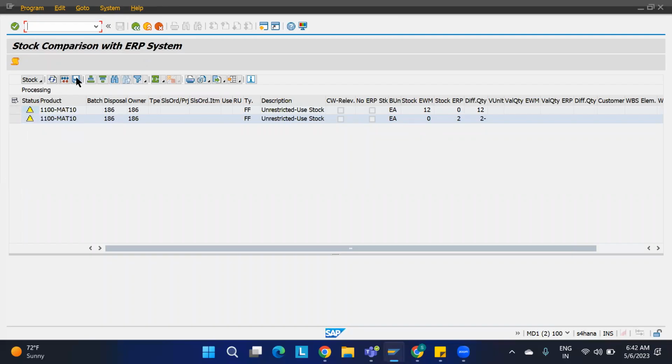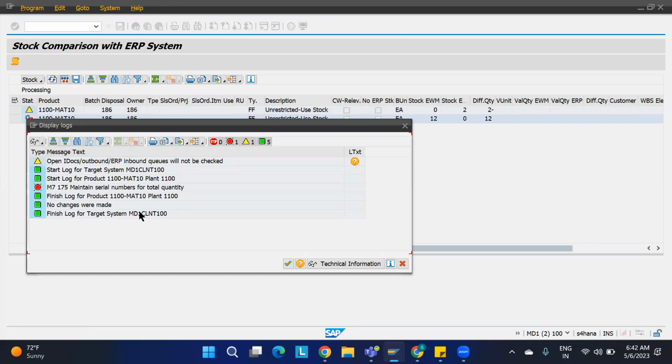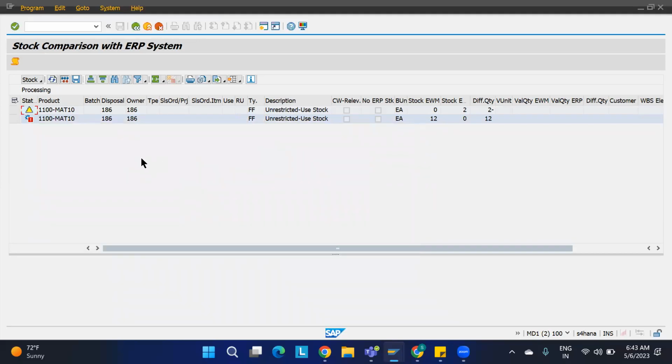Let us check this. No valid. Okay, so I will just take this. हाँ, okay. ये कौन सा क्यू है, दिखाता नहीं है. सीरियल नंबर से मैं ट्राई किया था, छोड़ो इसको. मैं वो 053 निकल गया, 175 आ गया वहाँ पे. अभी ये सीरियल नंबर का बहुत बड़ा इशू है भाई, ठीक है ना. ये 10 को दूसरा सीरियल नंबर ट्राई करके 30 को ठीक से हो रहा है. Okay, so that serial number is showing in the system. Okay, so we will discuss the serial numbers if time permits.